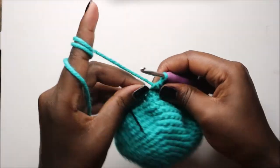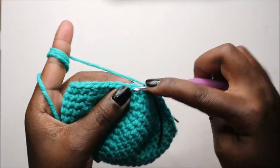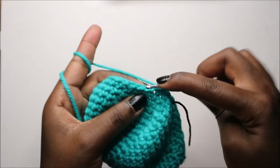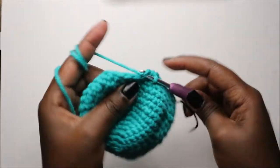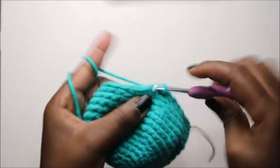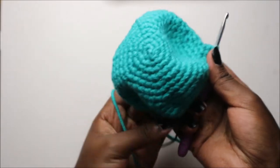Okay, so now in our 15th row, we're going to do 4 single crochet, then decrease and repeat all the way around for a total of 30 stitches. So we'll do single crochet, 1, 2, 3, 4 and decrease, and we'll keep repeating that. 4 single crochets, 4 and decrease. Okay, and continue like that all the way round.